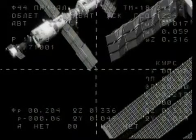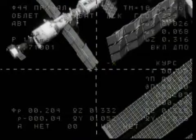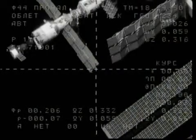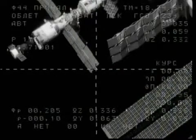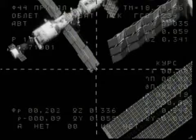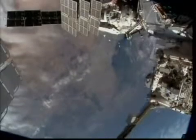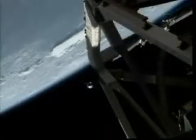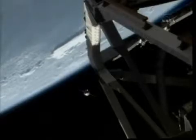Less than 2 minutes away now from initiating station keeping, which will occur at a distance of about 125 meters. Poisk and the International Space Station traveling 222 miles over the border between Mauritania and Mali, soon to move across Algeria, Tunisia, and the Mediterranean, heading for acquisition over Russian ground stations where the docking is scheduled to occur just before 9:44 a.m. Central Time today.